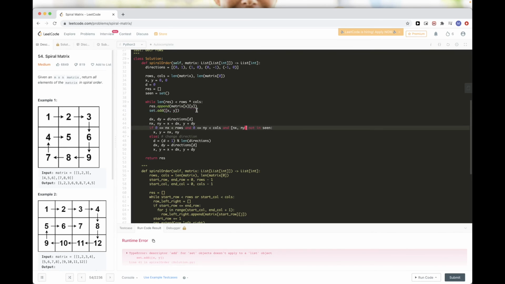Okay, so we can't add that either. Okay, maybe we need to have an array here, false, and this would need to be for range of columns, and then here for each row.